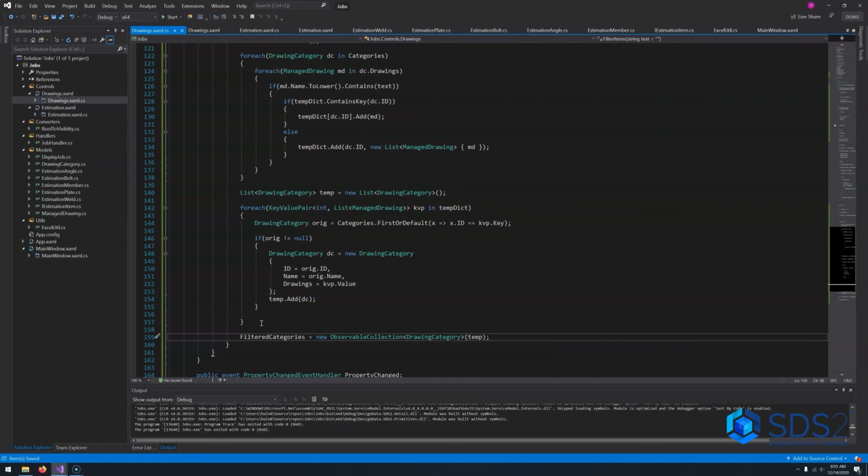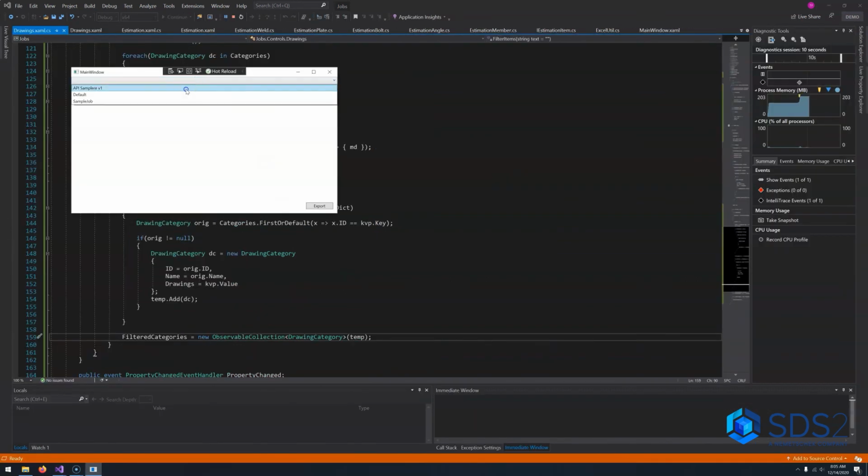Alright, let's go ahead and hit F5. We'll change our drop down. Then we'll go to our drawings tab. So here, if I go ahead, take out the search, hit 1, we can see we get 1 on there, E1, A1, A10, P1. If I switch this out to A1, we just get our gather sheets. And if I have no text in here, we should have all of our drawings, which looks like we do. Perfect, so now all we need to do is implement our master detail.